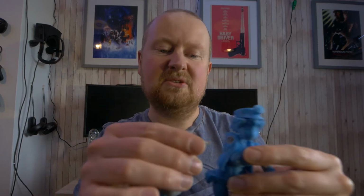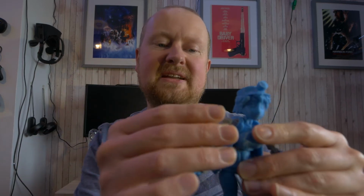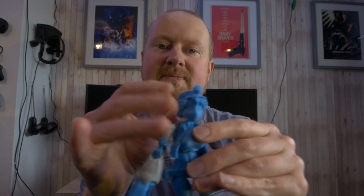Only thing I would say is, if you are printing this one, make sure you do it on fine detail. Even on medium detail, you get a little bit of stringing and it doesn't quite clip together. And I had to file it down a lot to get the joints and the ball and sockets to work correctly. So yeah, if you're going to do this, do it on fine.